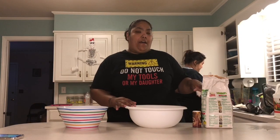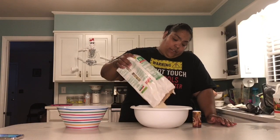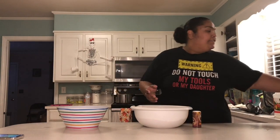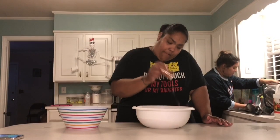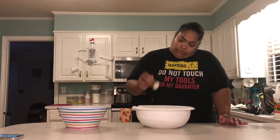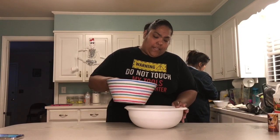Okay, guys, now that everything is done, the curtido's done, the salsa's done, the chicharrón and the queso is done, we're gonna proceed to do the maseca. So this is how much pupusa you wanna do. We'll add this bag, which is a little more than half. And to that, we're gonna add salt. You wanna salt your maseca a little bit so you can see that the maseca has taste. And now we're gonna add the water. This step is the same as if you're gonna make tortillas, to your desired consistency.